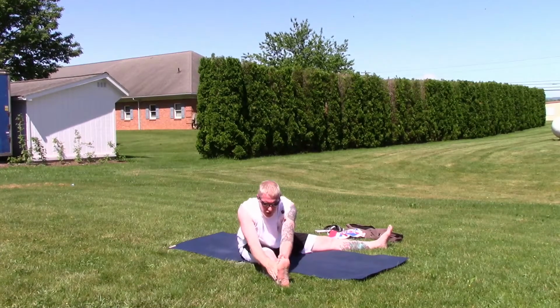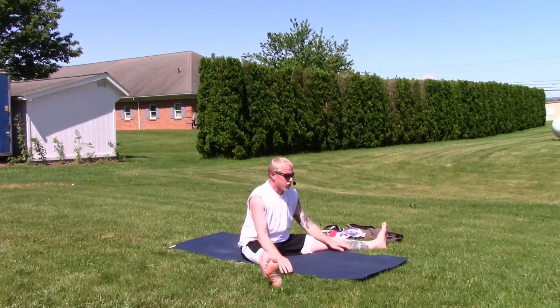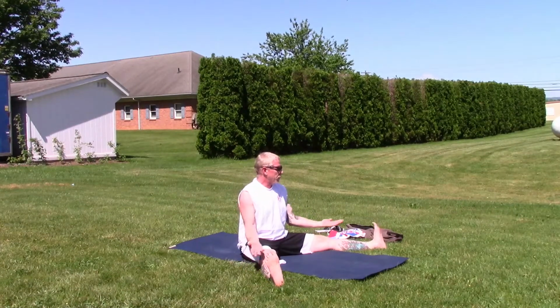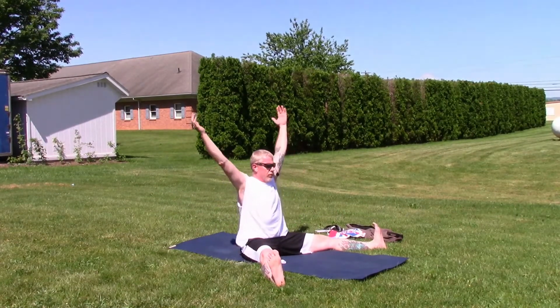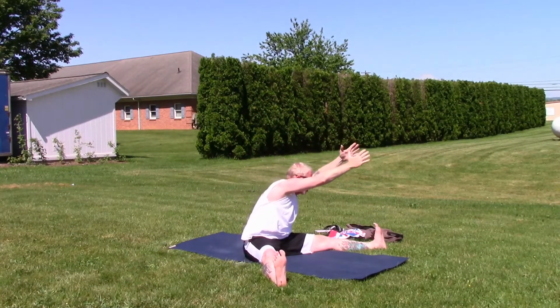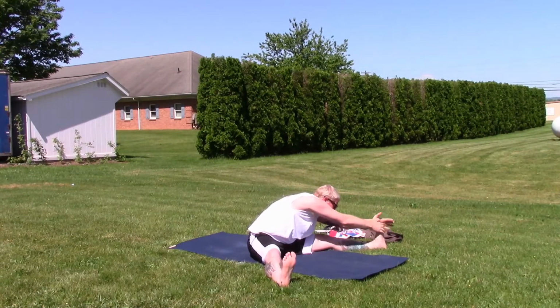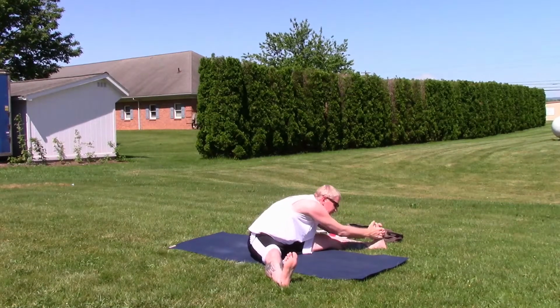Next inhale, we're just going to slide the hands up the legs, come back up, rotate that torso back to center. And we'll take the same stretch on the other side. So again, pull the toes back, inhale up, rotate the torso over the left leg, exhale, forward folding over this left leg, letting the hands just rest where they will. Again, not grabbing the foot and cranking into the fold here.